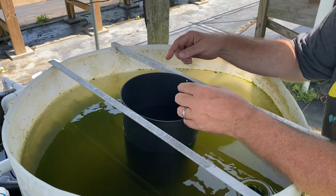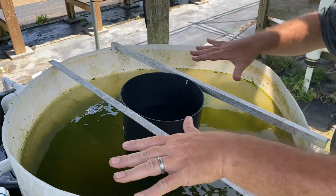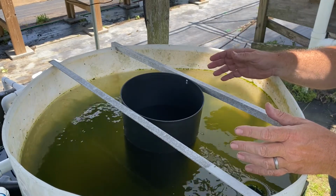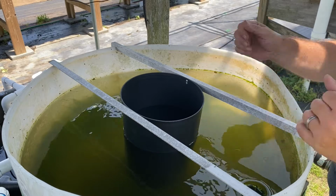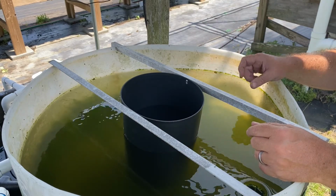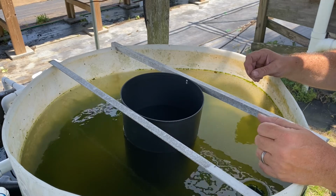Well, as that water moves down, it's moving down at a higher velocity than when it hits this area out here. So as that water comes up and wants to migrate back up into this larger area, the velocity slows down and it helps the poop settle out, because the poop's heavy and it just settles down to the bottom and it collects on the bottom of the cone on this tank, and there's a valve down there, and I can turn the valve on and drain a little bit of water out and suck that poop out, about once a month or so. So it's a really efficient system.